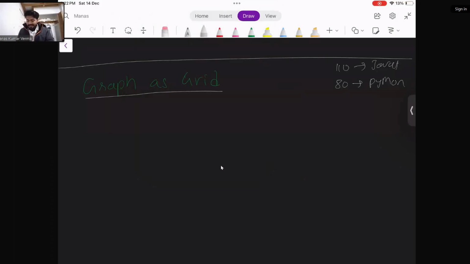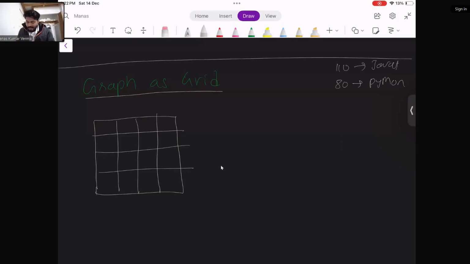So a very basic example of graph as a grid is like, let's say you're given a grid like this, right? And every single cell can either be empty or have a wall on it, right?